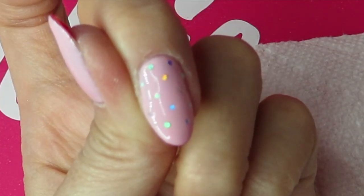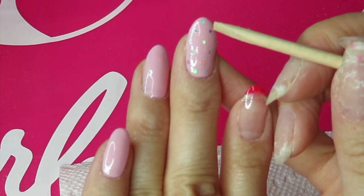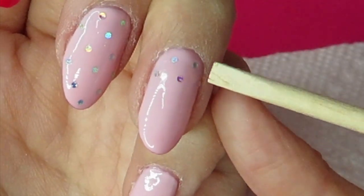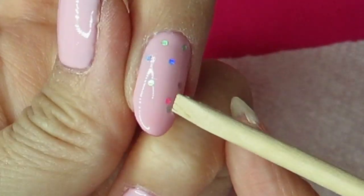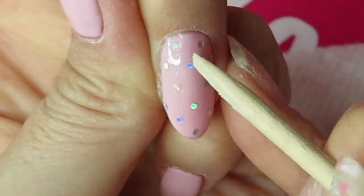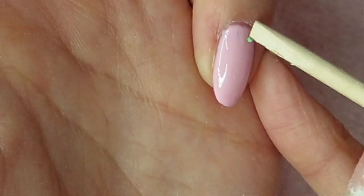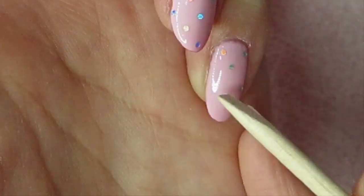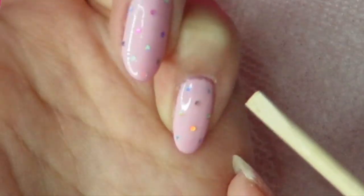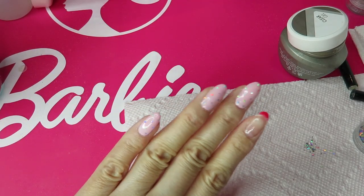And I also put the same design on my toes. And you check from this side as well. Ooh, I love it!